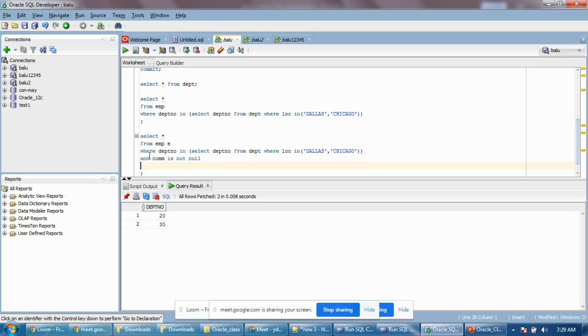Everything will execute first, including group by. That result set, those departments will go and check in the subquery. The subquery will return fewer records compared to the main query. That's the real-time scenario all the time. So this will be as it is.